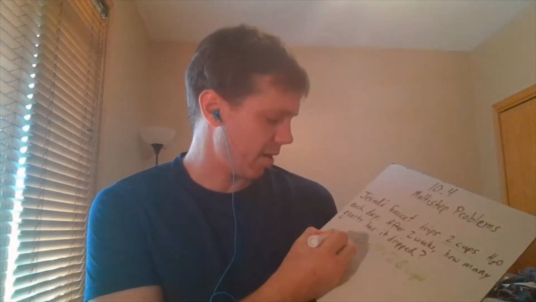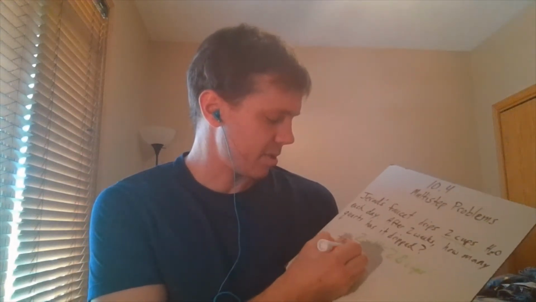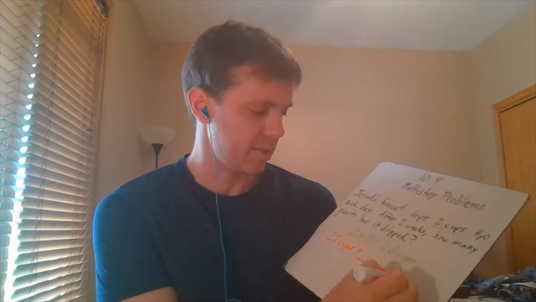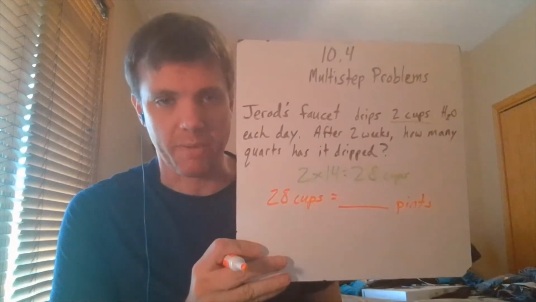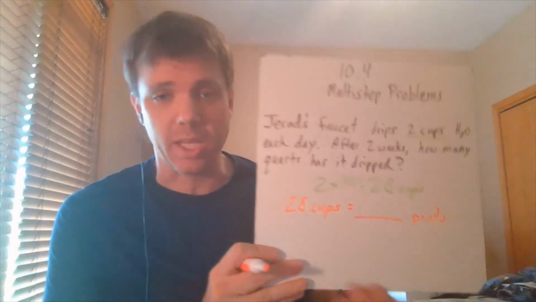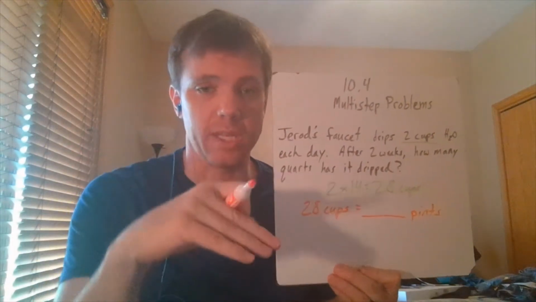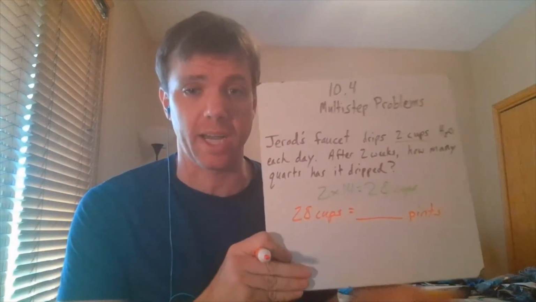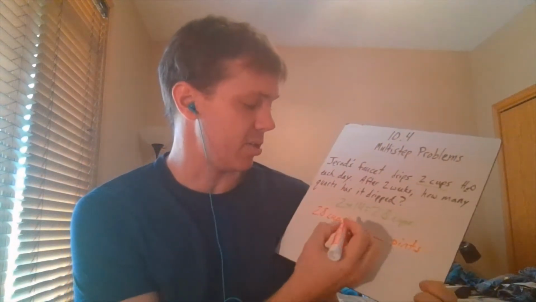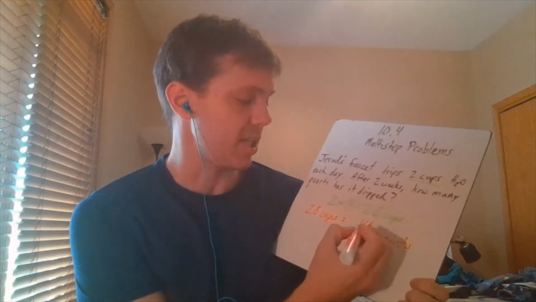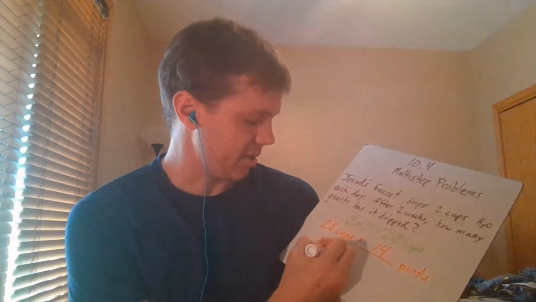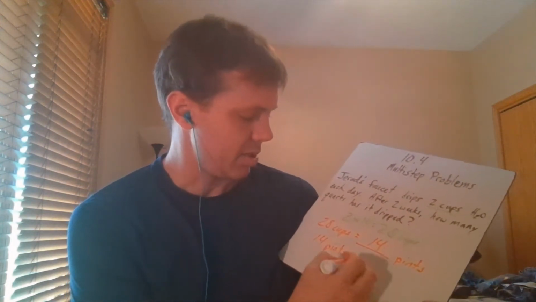All right, so we have 28 cups is equal to how many pints? All right, that's where we're at. Now, since we are taking a little thing and we're pouring it into a bigger container, right? Pints are bigger than cups, so we're going to divide. So this is going to be 28 divided by 2. So that's going to be 14 pints. Okay? And then you have 14 pints is equal to how many quarts?